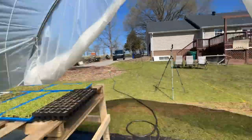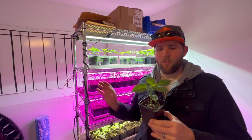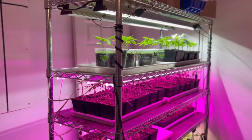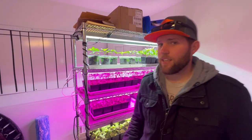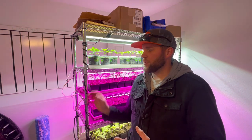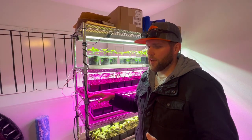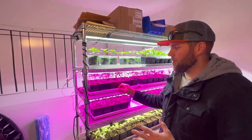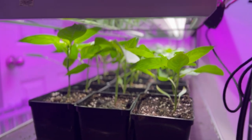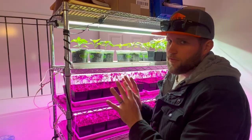Now let's go inside and I'll show you our grow rack and talk about the pros and cons of that. Here we are inside next to our indoor grow rack. We've got a really good-looking pepper plant here. Some of the pros to an indoor grow rack are that it's pretty inexpensive, which is why a lot of people start with this type of setup — we've done this for years. We've been homesteading for nearly five years and this works fantastic, especially if you're just a backyard gardener on a small scale.